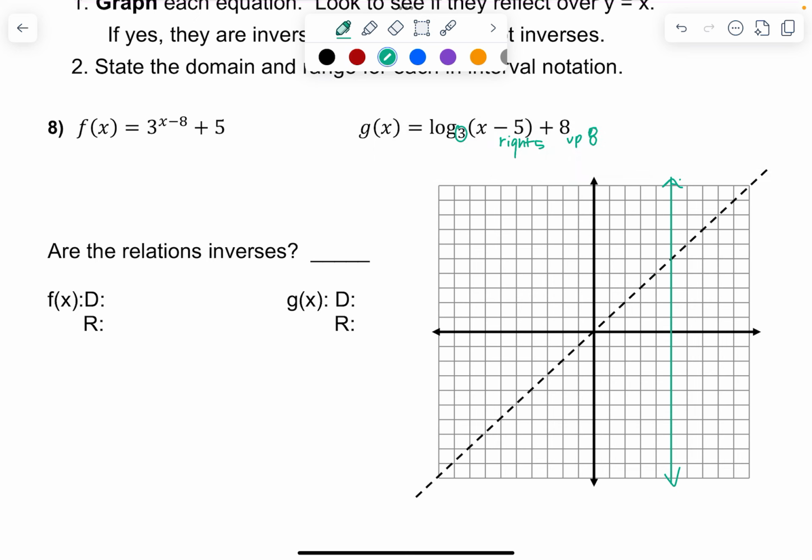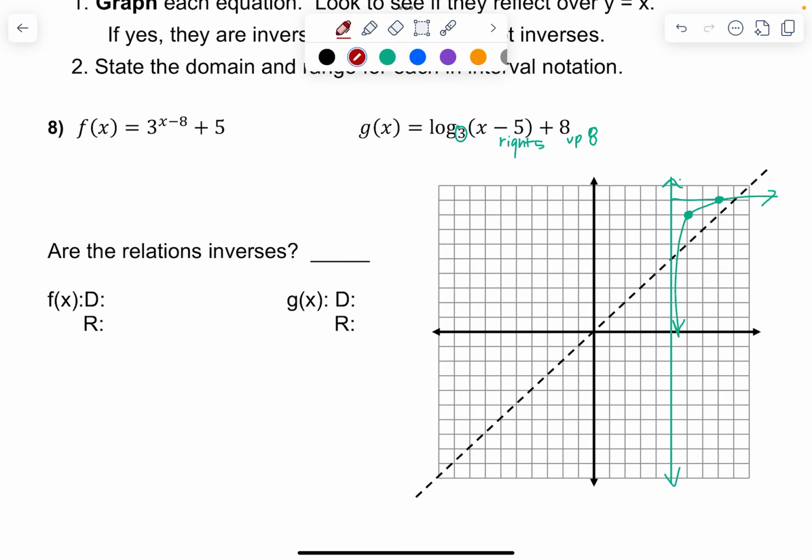And then we would have a point that's 1 away and then base 3 away. But these points, I've already shifted them right 5. They now have to move up 8 units. So I'm going to take these 2 points and shift them up 1, 2, 3, 4, 5, 6, 7, 8 units. Okay, and so there's our log function, up to the right, down towards the asymptote.